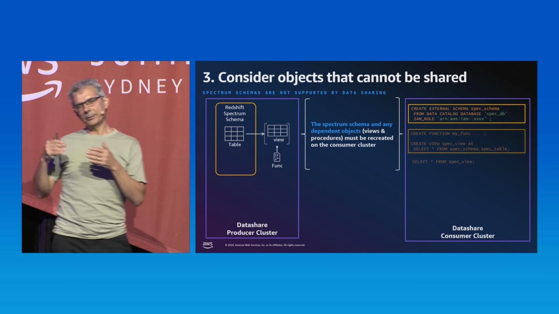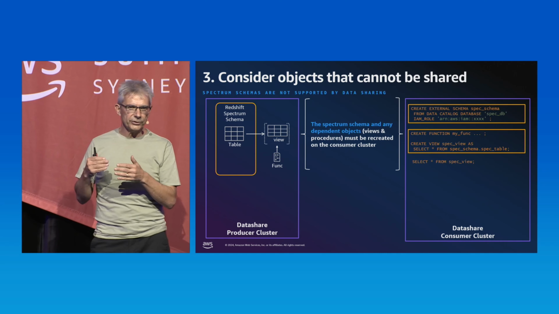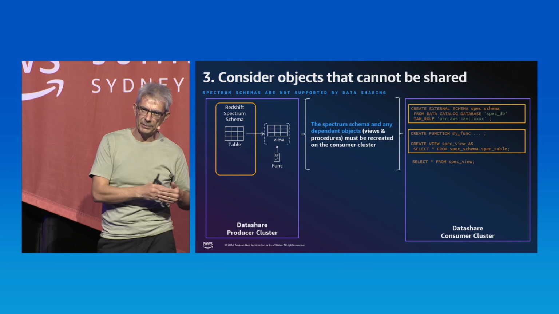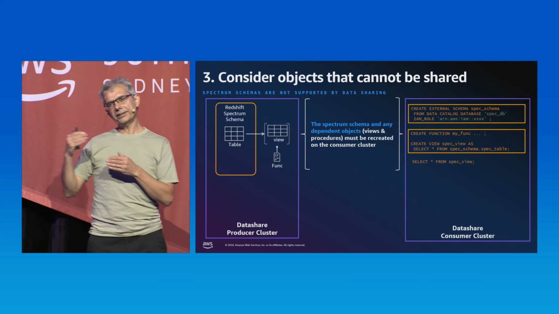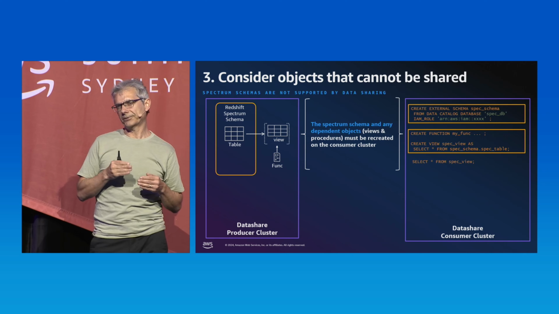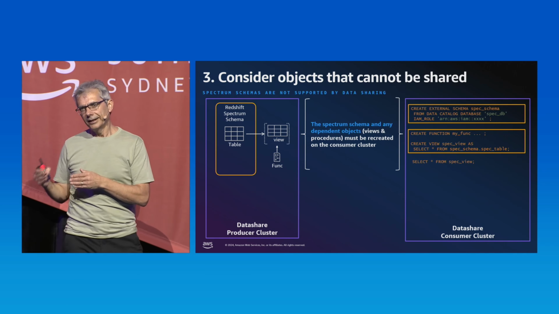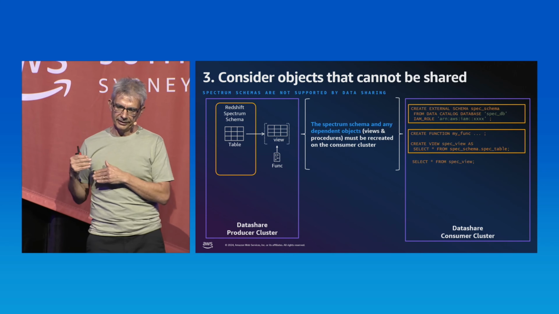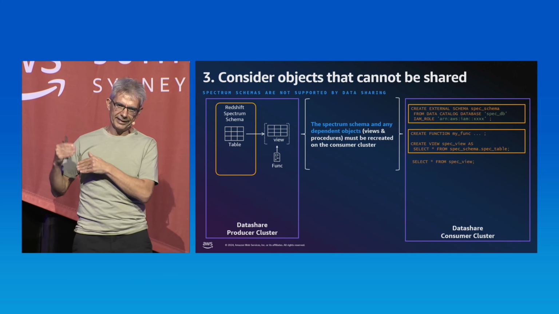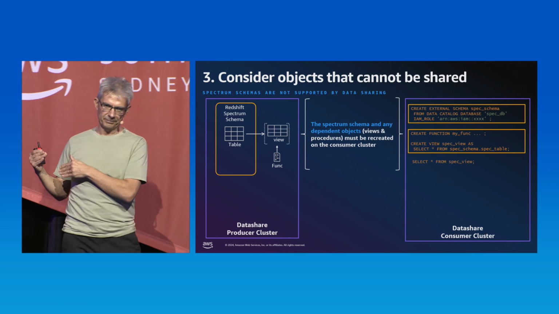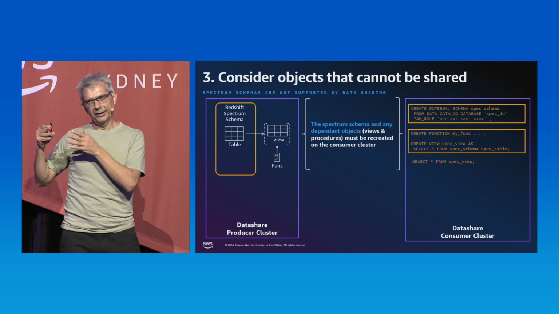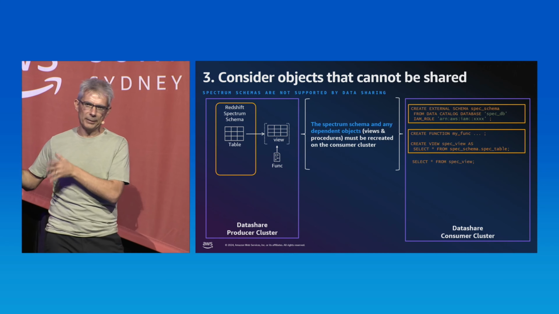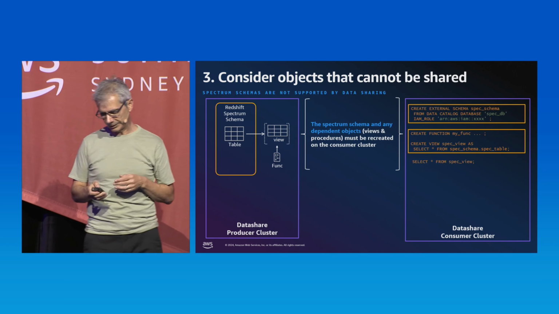However, within Gene, we make extensive use of views to access our tables in Spectrum, and some of these views contain user-defined functions. Now, because these views and functions are defined on top of tables that cannot be shared, then also these views and functions cannot be shared. So you also need to recreate these objects on the data share consumer. So here you can see probably you may finish up in an environment where you're creating and managing tens or maybe even hundreds of objects on the consumer.